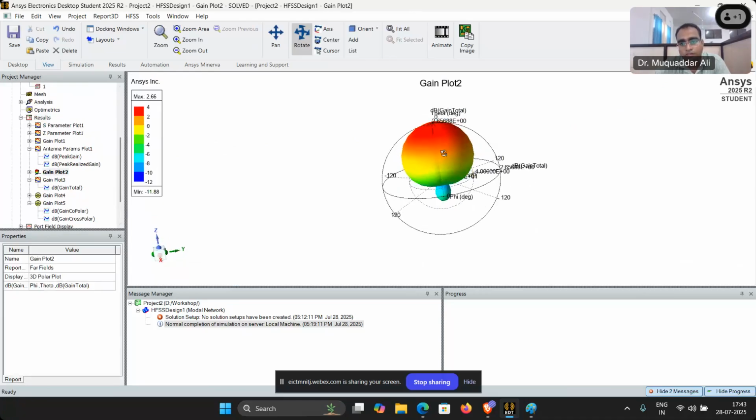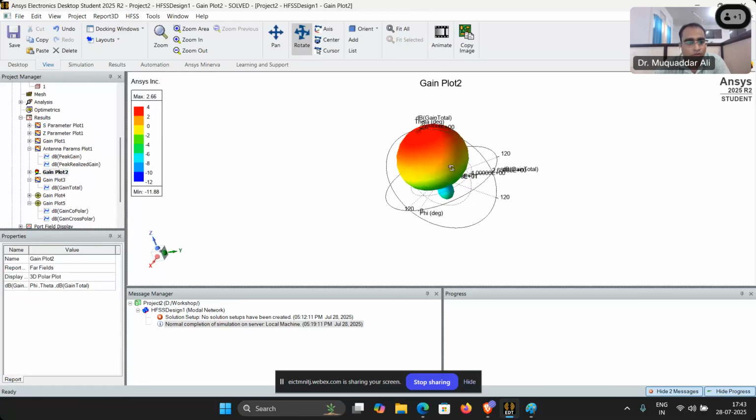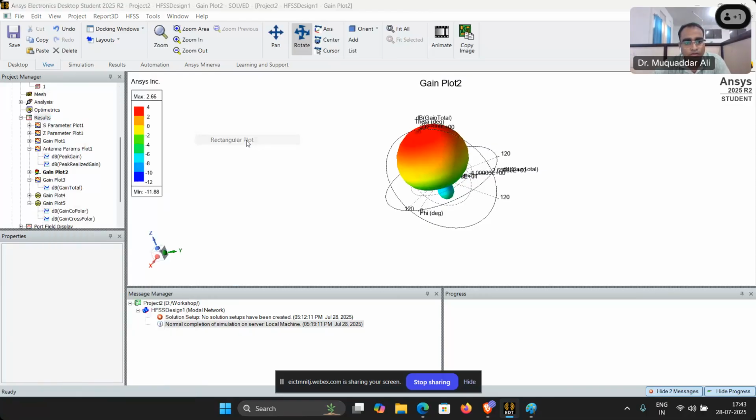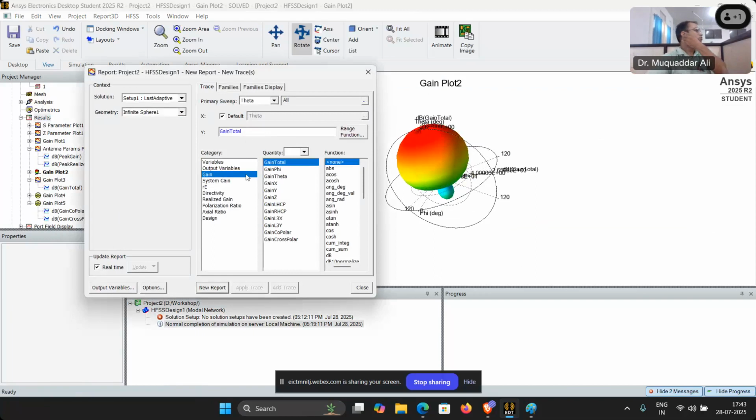You can see that the peak direction of radiation is theta 0 and phi 0. So we click here and click on far field, create a report. Give me 5 minutes.